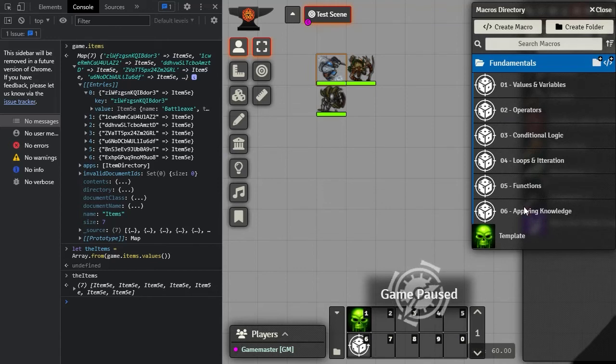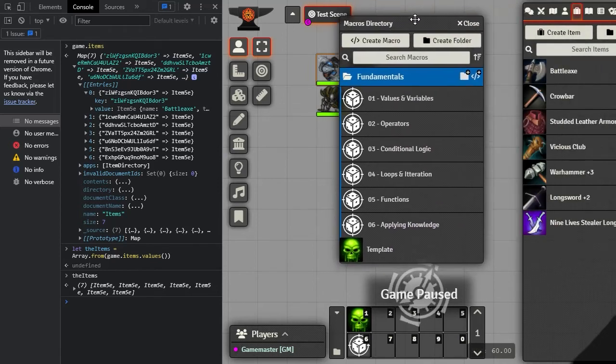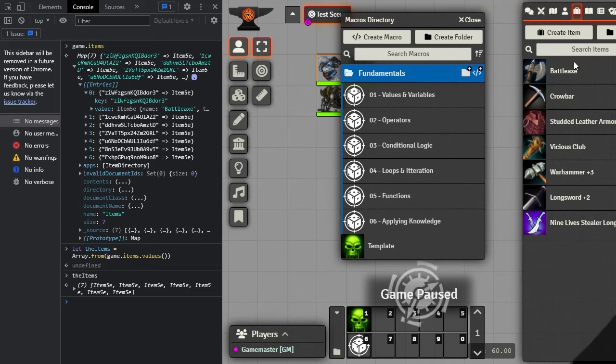So we could do the same type of thing where we're checking programmatically if, for whatever reason, there are items in here, maybe a healing potion or something. You could have a macro that people could click, and it would add the healing potion to the items here, so they could drag it to their character sheet or something. What it would do is open a compendium, find the items compendium. In fact, we can go try and do that, maybe for the last part of this episode, because we're at 21 minutes.